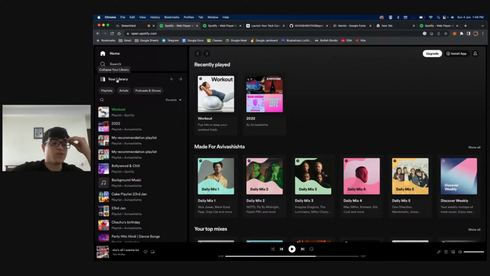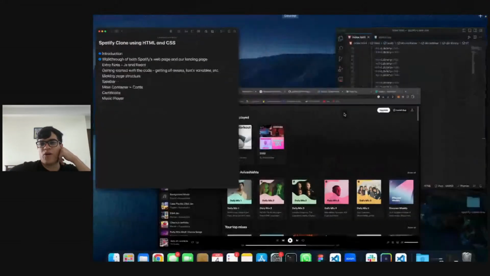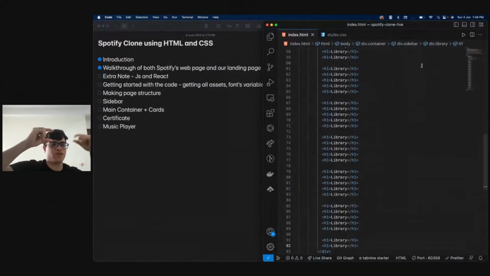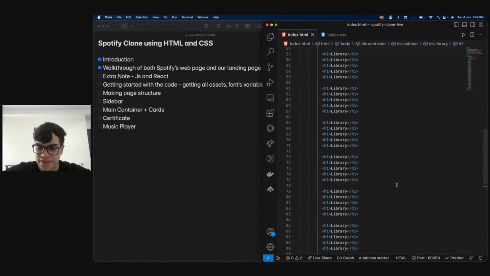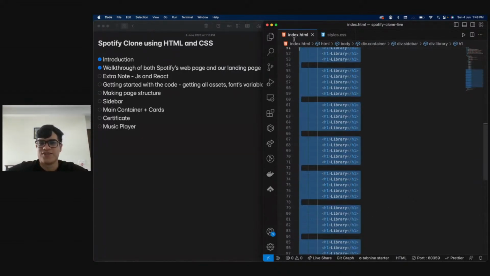Yes, exactly. So since these two things are similar, what we'll be doing is, Sonika says, why flex 3? The reason why I had given flex 3 was because I wanted it to take 3 times the space of the smaller flex, right? And that's about it. Anyways, so hi Ayush.